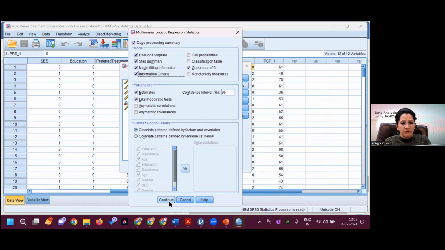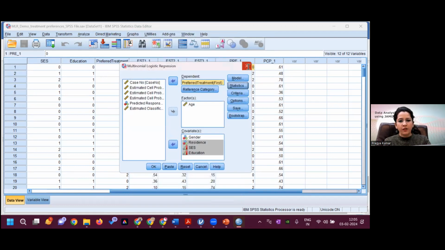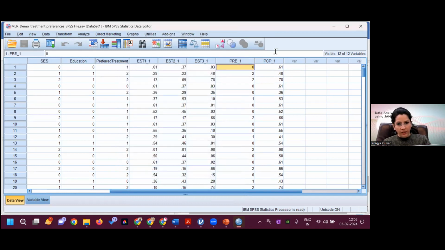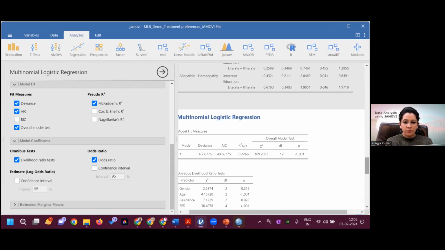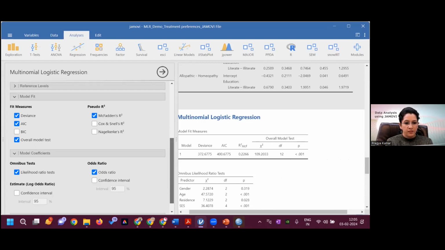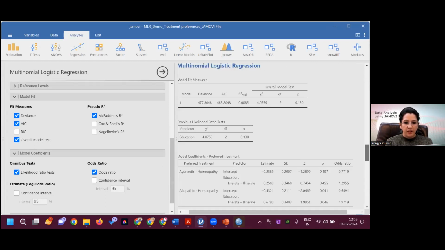But no need, in SPSS we are not telling you. You don't have that option here actually for checking. Okay. So that's how you have to run this multinomial logistic regression, and you have to express it the way we have shown you.